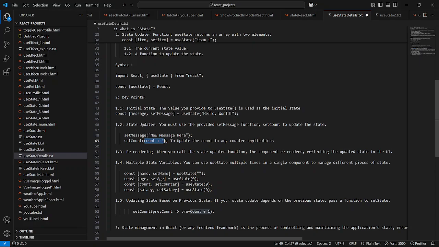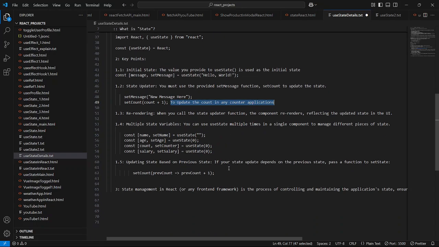If we call setCount using the useEffect hook, it will automatically increase the counter by 1. If we call it on a click event, then we have to click the button every time to increase the counter by 1. So it updates the count in any counter application.